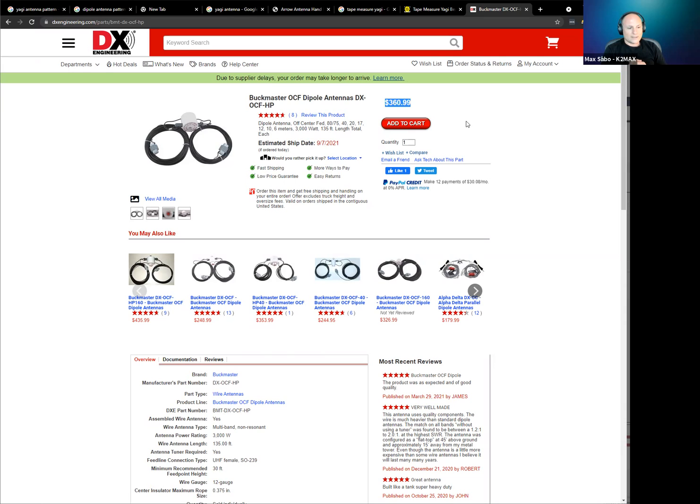Yet it's nothing really more than wire, a couple of insulators that can be had for less than a couple dollars, and a center insulator that you could technically buy if you wanted to, or make. I oftentimes just have extra pieces of plastic that I drill some holes into and make a center insulator out of. So yes, you can buy an antenna. And this is true for all types of antennas. Yagi antennas are no exception.